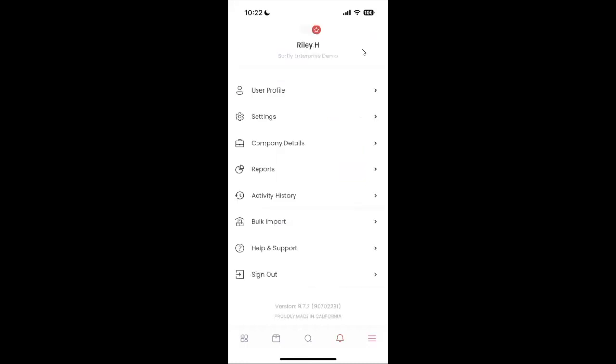Now, the last tab is going to be really more so for a lot of the different settings within the app specifically. So I want to highlight each and every one of these fields here for you and briefly cover each of these sections just so you have some insight into how this works. So up at the top, you're going to see some information, your current company name, as well as your account name. You'll be able to see that information here.